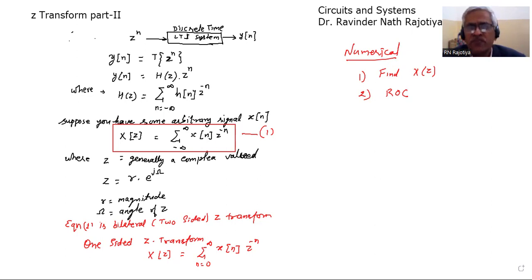Well, hope this equation number 1 and equation number 2 will help you in solving the different questions based on the different signals. We'll see the practical applications of the Z transform in the next video, when we discuss how to find the Z transform for different given signals like the step function, the ramp function, and so on. So till then, see you in the next video.